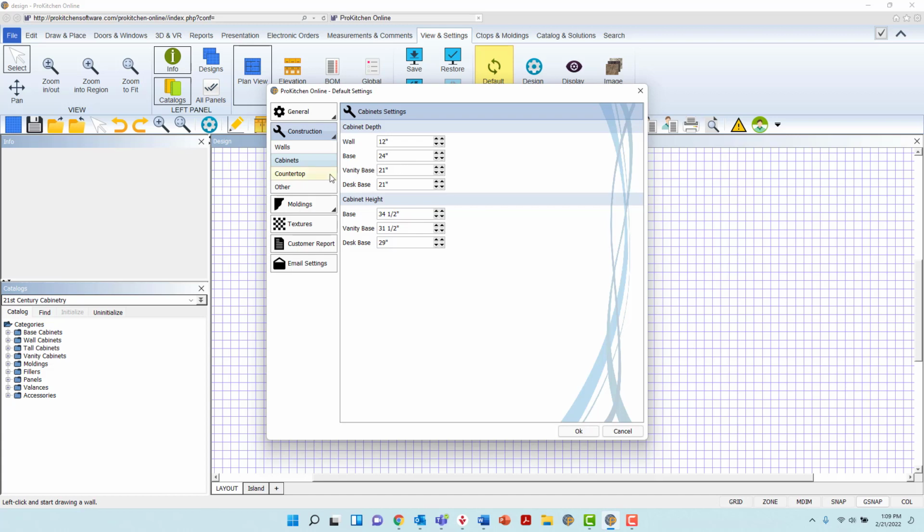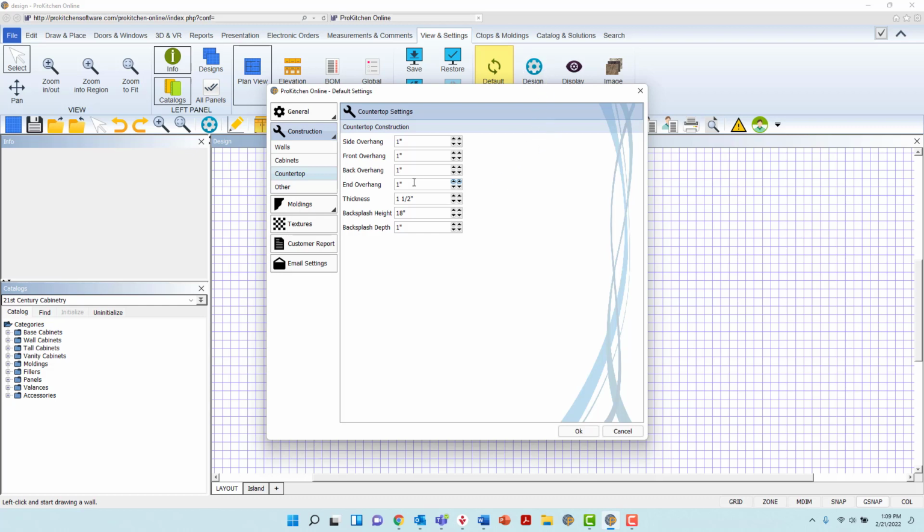Countertop construction settings allow you to view and edit the countertop parameters, controlling the overhang dimension for side, front, back, and end of the countertop. Select your preferred countertop thickness, and also set your backsplash height and depth parameters. These should be set in accordance with how you design more often than not, and may also be overridden for a singular design within design settings.